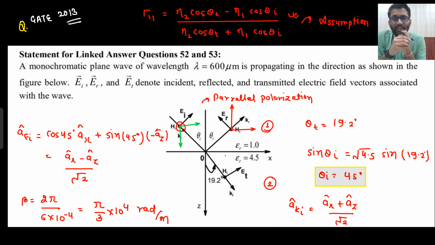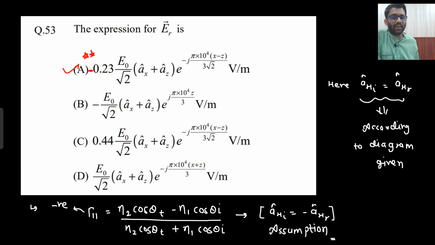So that reflection coefficient, the formula that I remember, was made with the assumption that incident magnetic field and reflected magnetic field should be in the opposite direction, but since they are in the same direction here, if my gamma is negative, that means the given diagram is correct. But if my gamma comes out to be positive, that means reflected electric field will oppose its direction. That means if this is the reflected electric field, then actual direction would be opposite. But then we got to know that our gamma is becoming negative only.